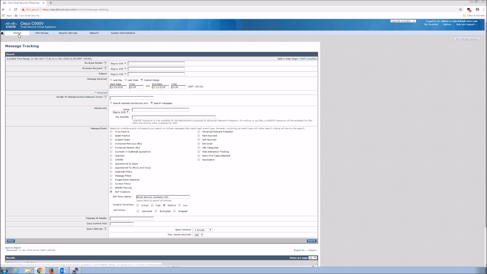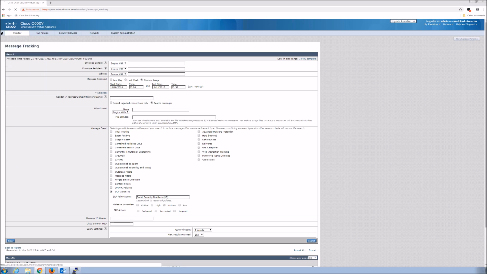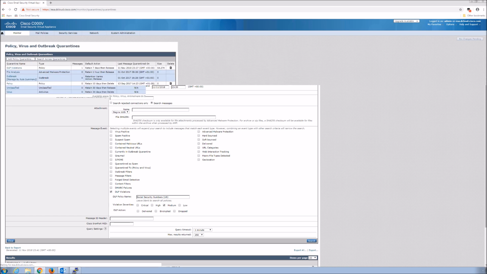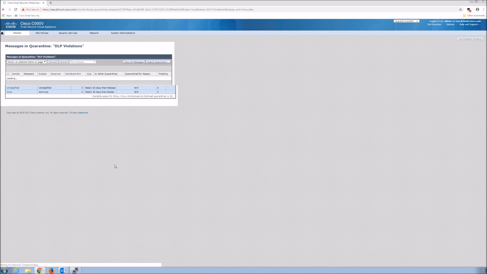Now what we'll do is go to policy, virus, and outbreak quarantines, and then go to the policy violation, the DLP violation itself, and release that mail and have a look at what happens at that point in time. So say we've determined that it's okay, right? This mail could go outbound. And again, if this had information like social security numbers or insurance numbers, credit card information, personal identifiable information, etc., right? It goes on and on and on.